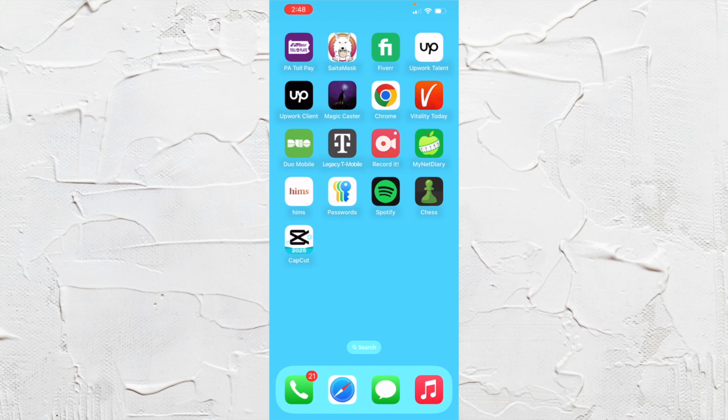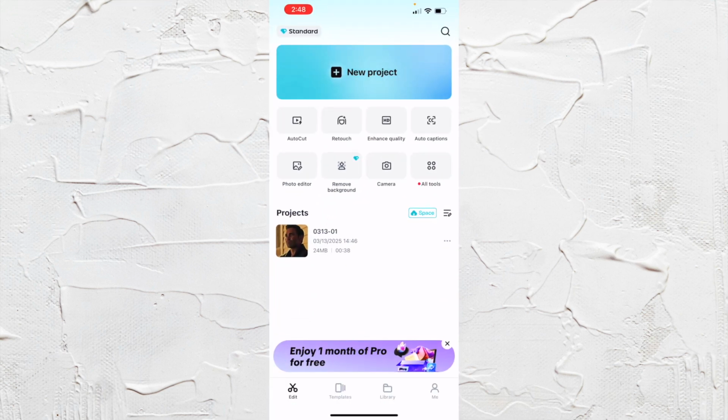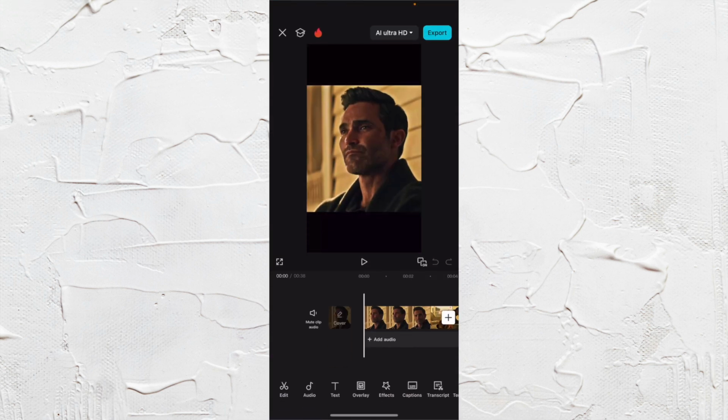In this video, I'm going to show you how to add subtitles in CapCut. Very, very simple to do. So what you want to do is go to your CapCut and go ahead and make a project if you don't already have one. I already have one here loaded. So what we can do is go ahead and click your project. And then you're going to be in your usual spot here to edit the video and all that stuff.